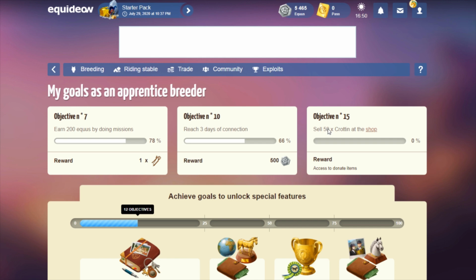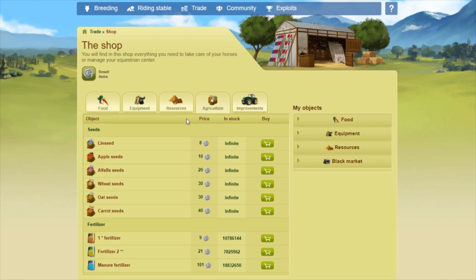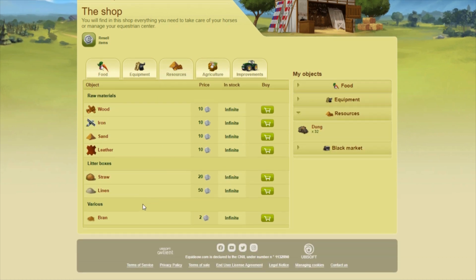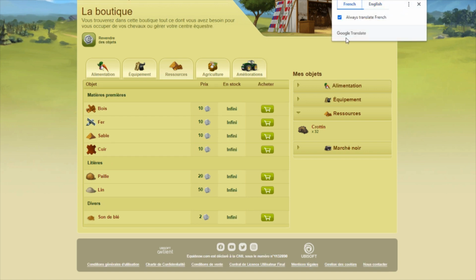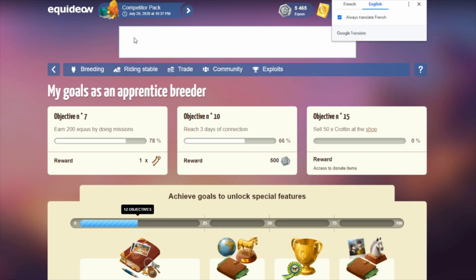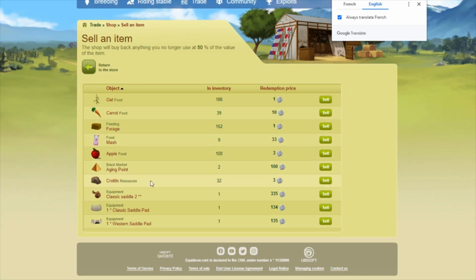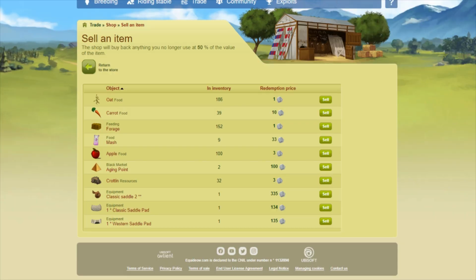Objective 15 is sell 50 something at the shop. I'm not sure, that's not translating properly because, just as a reminder, I am on the French server and I'm kind of relying on Google Translate to translate this for me. I think what I can do is just turn off my translate. Why don't we do that? I have to, did it say I had to sell or did I have to buy? I can never remember. Okay, sell 50 of that at the shop. Okay, we have to sell 50 droppings. Too bad I don't have 50 droppings.